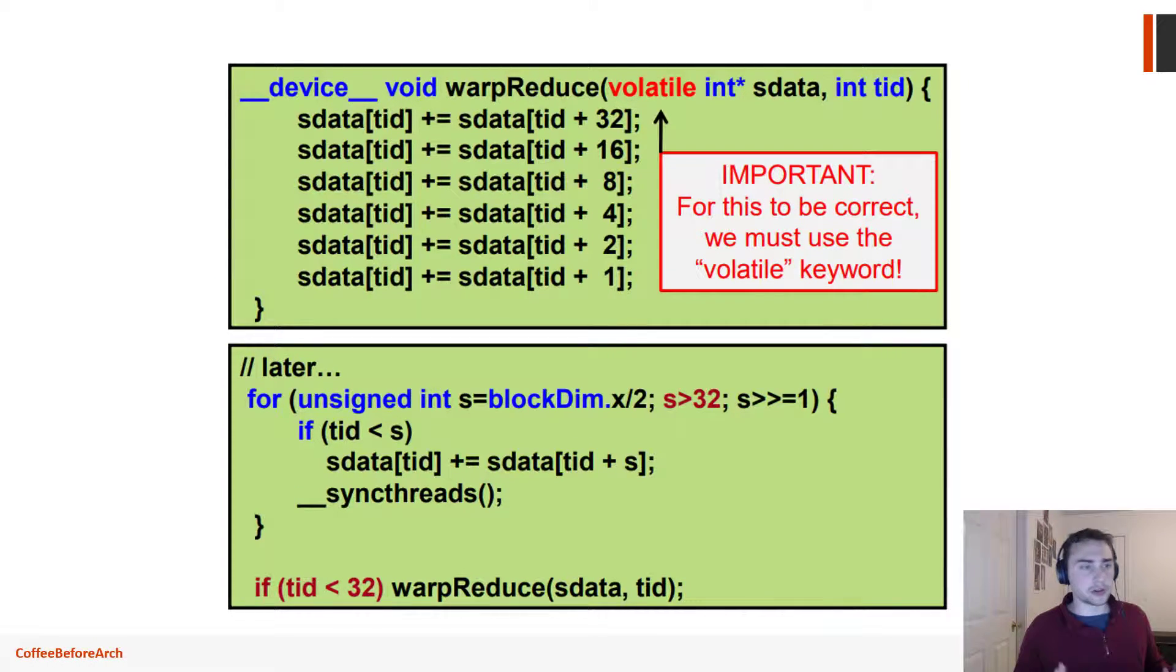And then it will do all these additions of the final iteration. So it's more or less loop unrolling. We're taking a loop and instead of going through the loop, we know exactly how many times it's going to continue on because we're just stripping out the final couple of iterations. We know exactly how many that will be - going from 32 down to 1. Then after this, TID to TID plus 1 will have our final sum for that thread block. In the case of the first kernel launch that we do on the entire 65,536 element vector, this will happen and generate each of our vector of partial results. Then on our second one this will end up generating our final answer.